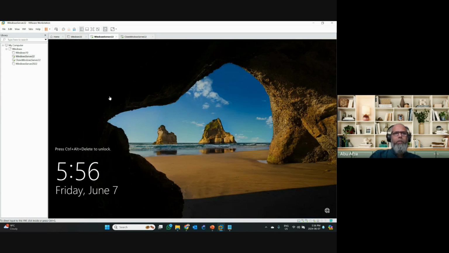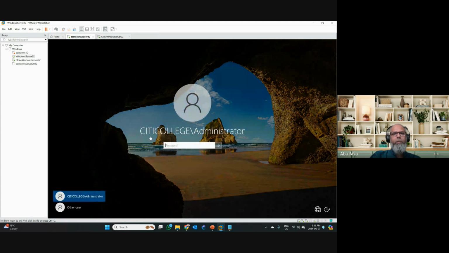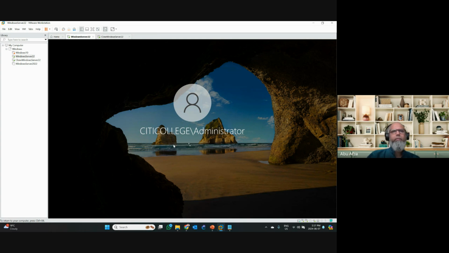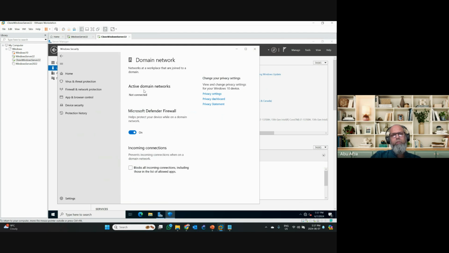In the meantime, I need to turn on this one. Both servers are now working, so as a result, my computer is working slow. So this is the domain name, and write down the password, login into there. Okay, now I'm in the firewall setup. So first we need to turn off all the firewalls. Turn off the domain network, click in there. Turn off. It's turned off now.